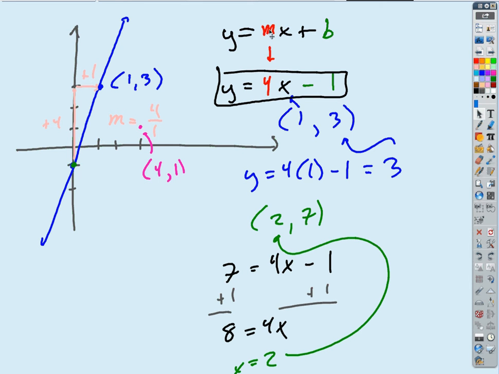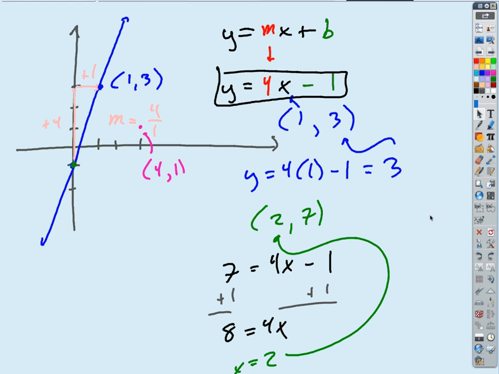The value for m, if we make a slope triangle, I'm going to rise by 4 and run by 1, and so I get a value of 4. And I come up with an equation for that line. Okay, now let's think what that equation does. We haven't really talked about it in this context yet, but it does a lot. Fundamentally, it's connecting the x's and the y's, the inputs and the outputs, right?